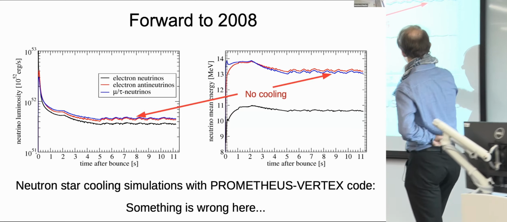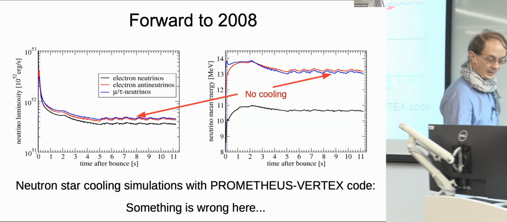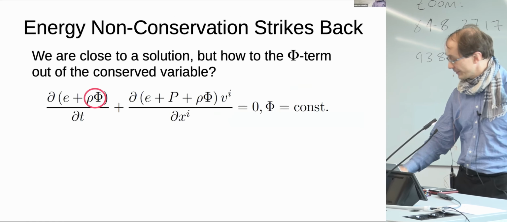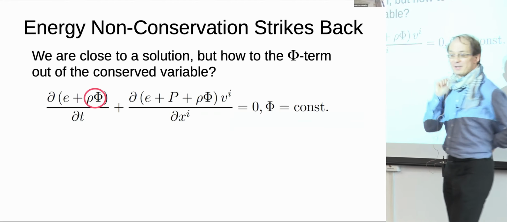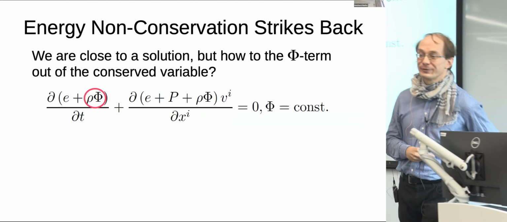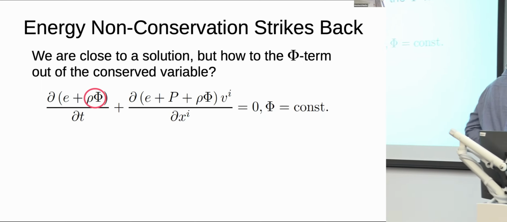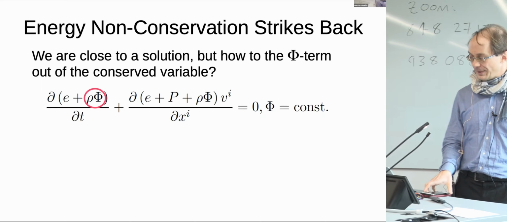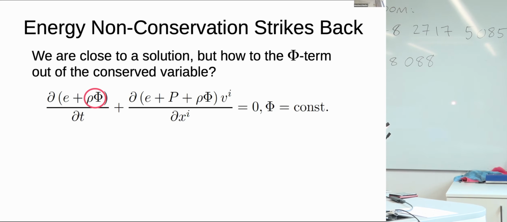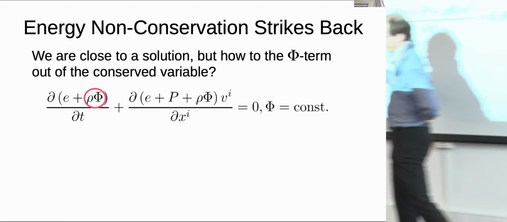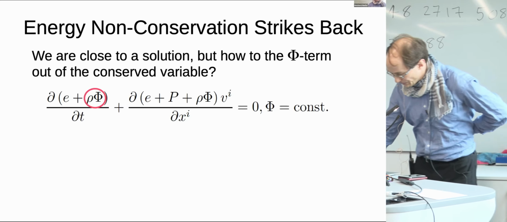So now this actually struck with one of those good production codes, non-conservation of energy for self-gravitating systems. Now it turned out to be actually useful that I had played around with equations a few years ago, right? But we still had this little problem that the implementation was nasty, right? Shifting the gravitational potential term inside the conserved quantity. So how to get rid of that?